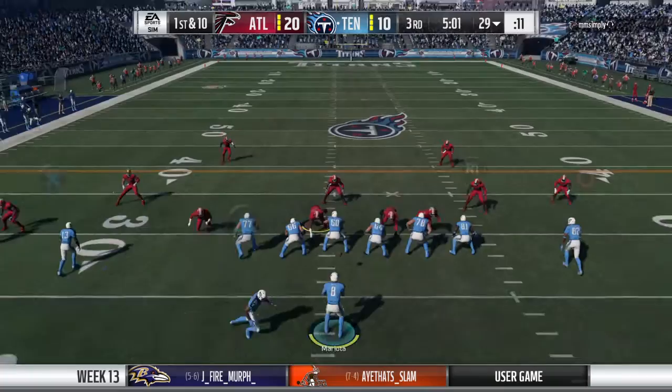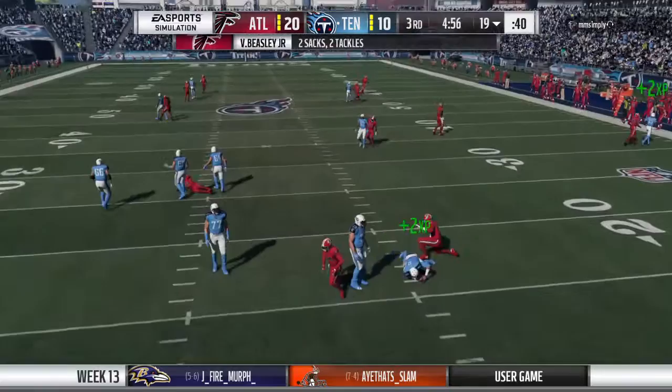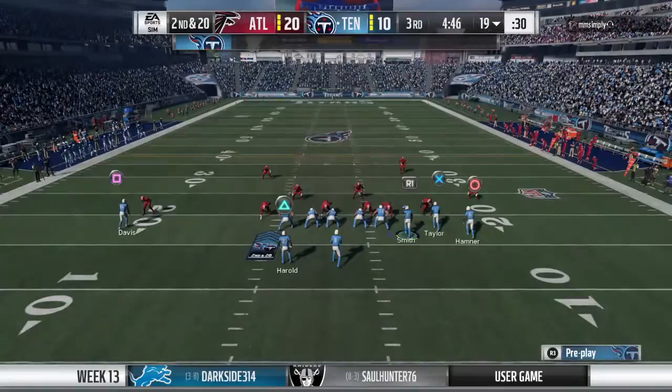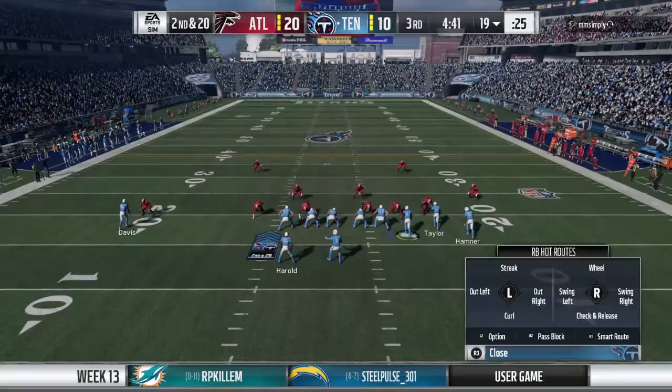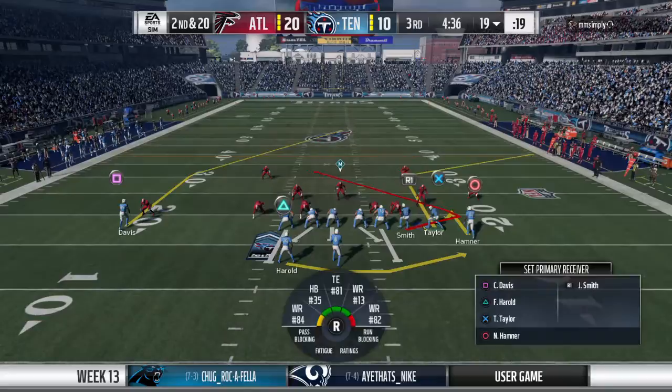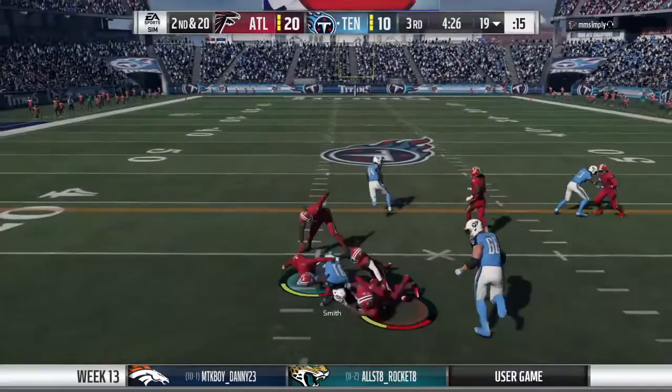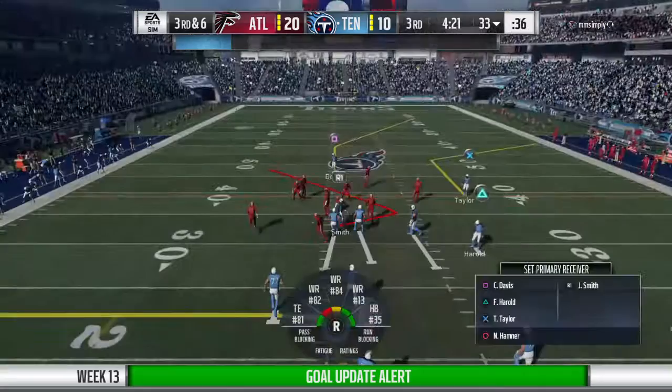From the gun, Mariota. And they get to Mariota here as he's dropped on the sack. Vic Beasley in there to drop him, and he continues to wreak havoc in offensive backfield. Sack number 16 on the year. And the slot man goes in motion left. Mariota now on second down. Rumbling past the 30. He'll get this to his tight end. It's Jonnu Smith. And he'll get it up to the 33-yard line. It'll be a pickup of 15 as that'll lead to third down.